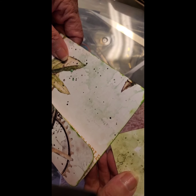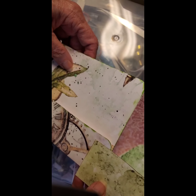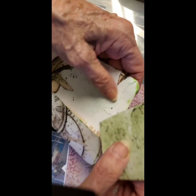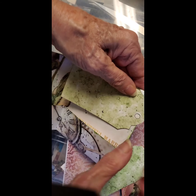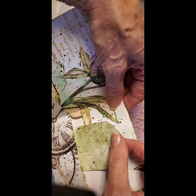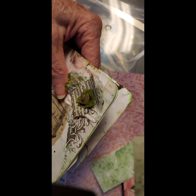I may have to make this one a little bit smaller or find some other way to adhere it. But anyway, I have two places I could put tags. One here and one here, and then the tags in the front, whatever I need to do. So I think I managed to get this one better.